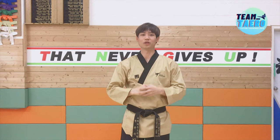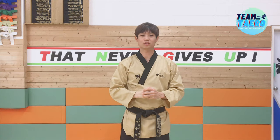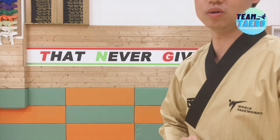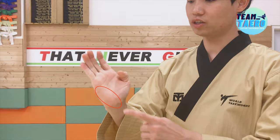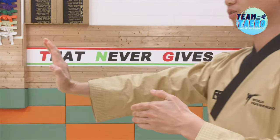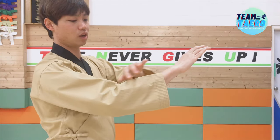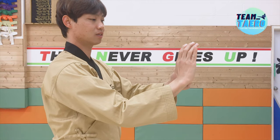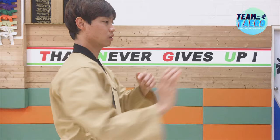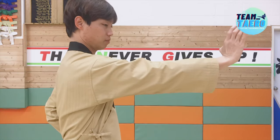Sixth one. We're going to check the palm strike. In Korean, we say 바탕손 치기. When we do the palm strike, try to use this part, not all of your palm, not like this. Okay. So slightly angled. Make your wrist to elbow slightly bent. This part, to elbow, straight. This is a palm strike, straight.